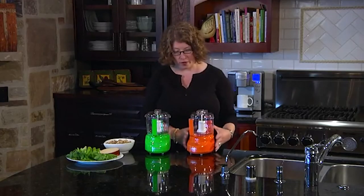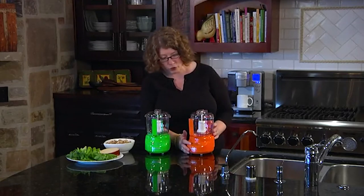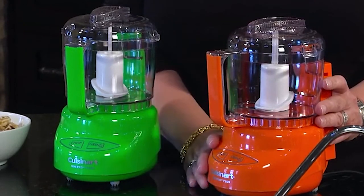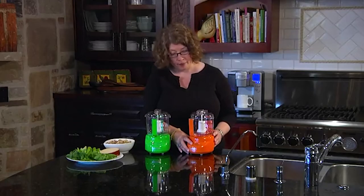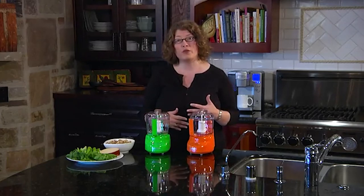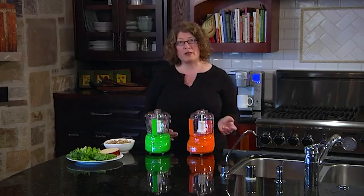First of all, it's a 24-ounce work bowl, has a nice handle, has two speeds, chop and grind, and it also has an auto-reversing smart blade. And what happens is when you're going to do things like chopping, the blade will spin in one direction so that you're using the sharp side on soft food items.